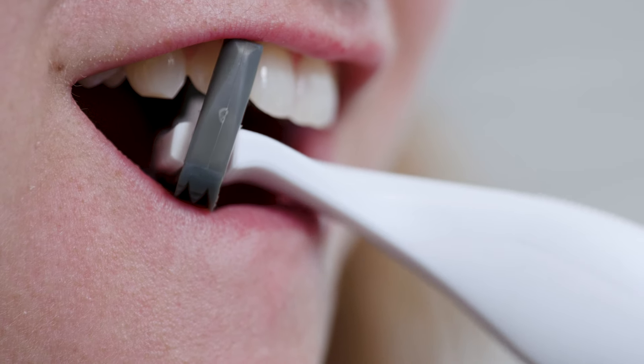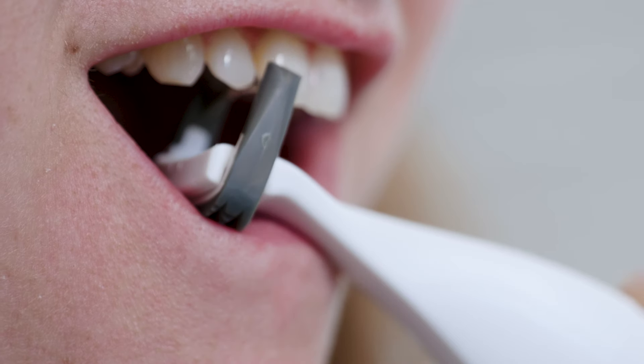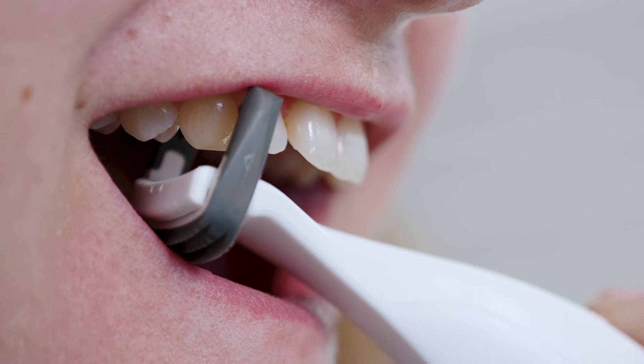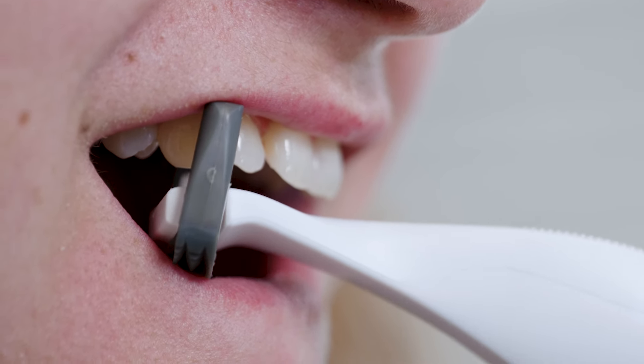I have found it useful to bite down on the back of the floss head to apply a little pressure to ease it into those tight spaces. I would like to see a future version with a larger silicone or rubber pad on the back of the handle rather than just the head. I have found at times the plastic body was making contact with my teeth, creating an unpleasant chattering sound and feeling. When biting down you need to be careful because being a fine strand it can, in my opinion, feel a little harsher on the gums.